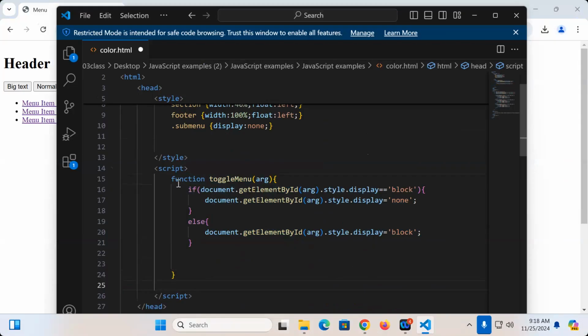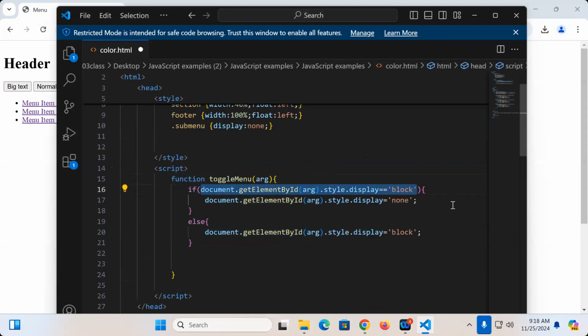Now we have what's called a conditional statement, an if statement. And this is going to evaluate if this statement is true or false. Now notice I have two equal signs. Those two equal signs are doing a comparison. When I use a single equal sign, I'm doing an assignment.